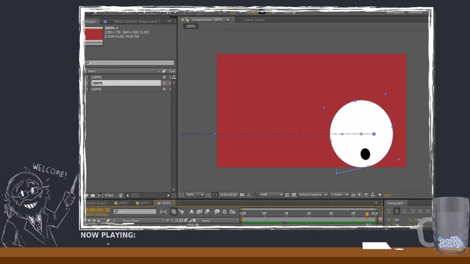it's really up to whoever's animating. It's up to whoever's in charge of planning everything out. They might want something animated at a specific frame rate, and as an animator, you just need to figure out the best approach to that, if you want to add in more frames or not to certain things.